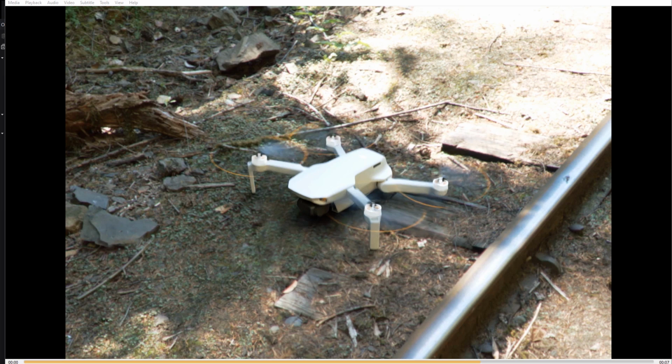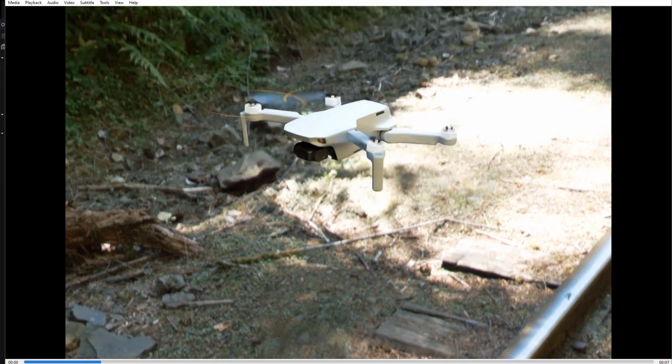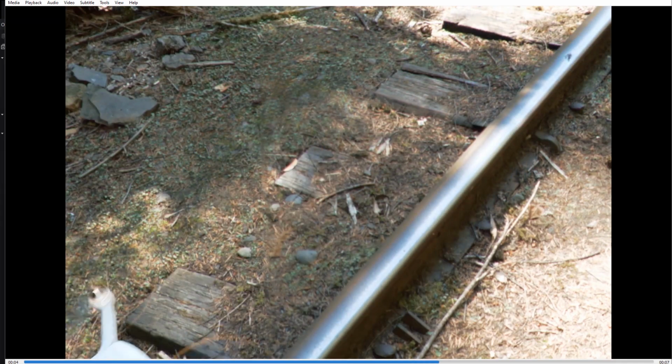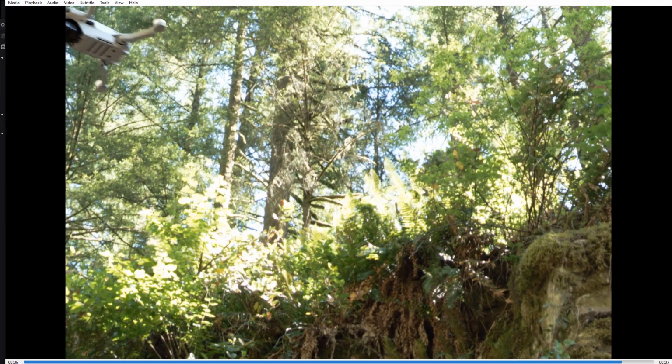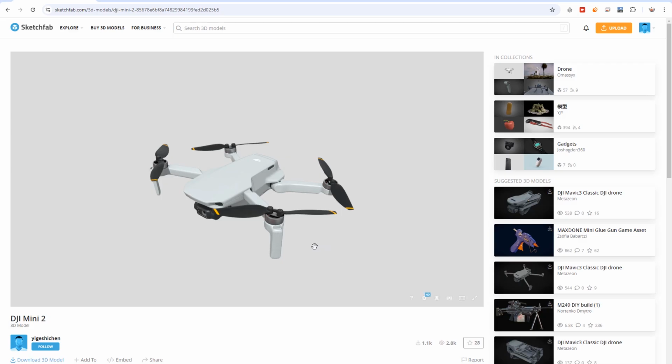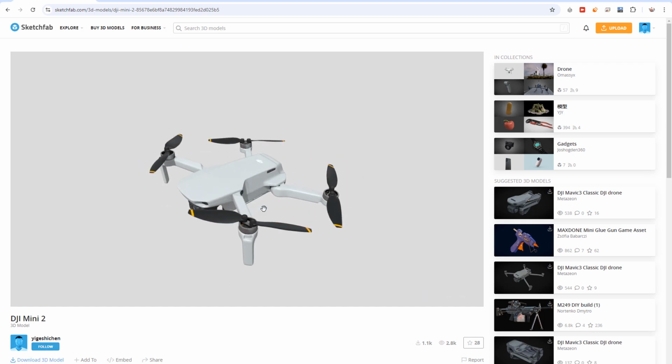In this tutorial, we will learn new animation techniques in Maverick, including how to animate propellers and use the camera switch motion controller. Here you can see the final result of the drone animation we are going to create. We will visit the Sketchfab website to download this fantastic model. We'll leave the link in the description, and as always, we thank its author.